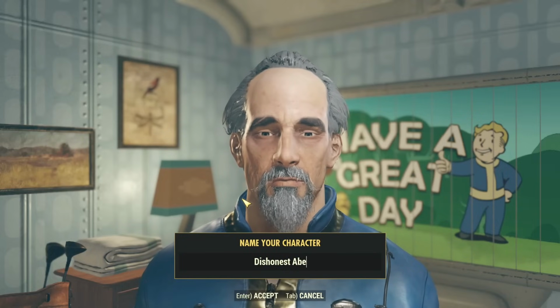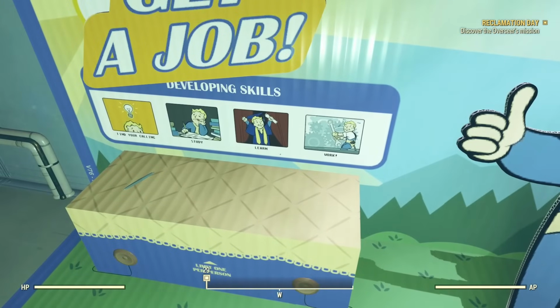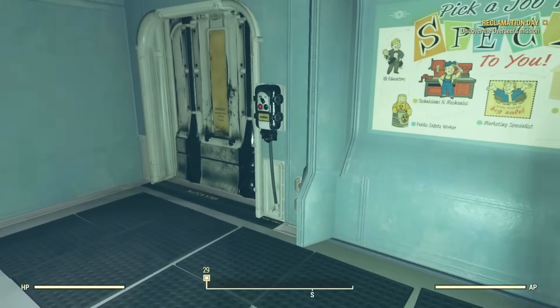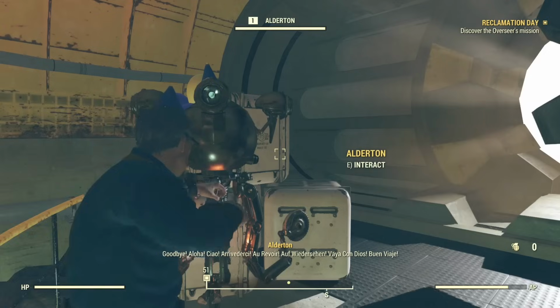So just to test the accelerated start, I'm going to create a new character. Let's call him Dishonest Ave. Okay, one of the changes is that you no longer get perk cards over here. You get to choose them towards the end, right? Just before you leave the vault. And here we are. Goodbye.